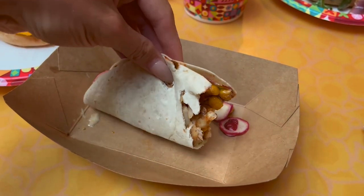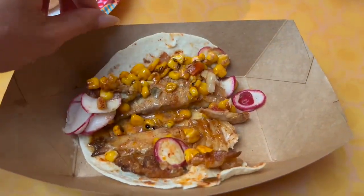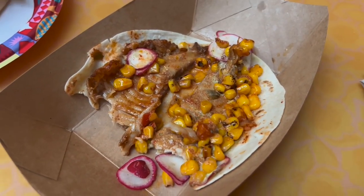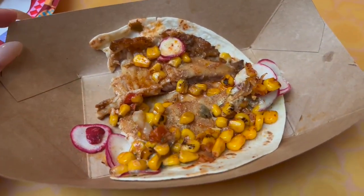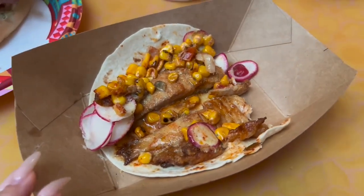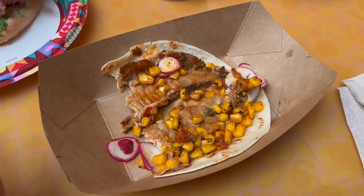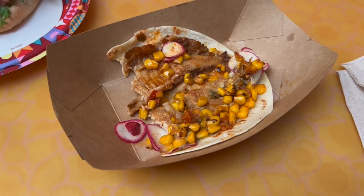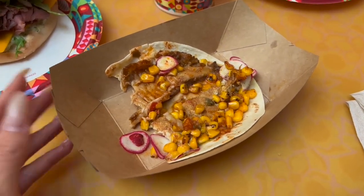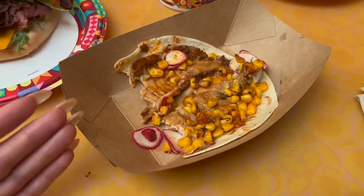I just took a bite of the fish taco. It's been sitting here for a moment, and you can see the tortilla has held up pretty well to the insides. I'm sad to say it's very slightly fishy — you get it on the back end. There's a nice little hit of kick in there, the radishes add a little crunch, and it is a little spicy. You get the salsa and jalapeño sauce, and there's a decent amount of fish. If the fishy aftertaste was removed, this would be great because it's not overly spicy and it tastes seasoned well. I also think adding more crunch, like a coleslaw or cabbage, would be great. But it's really not bad — I actually liked it, except it's a little too fishy for my taste.